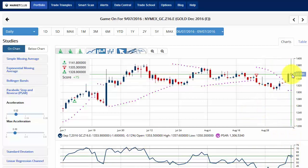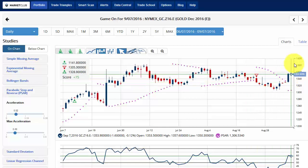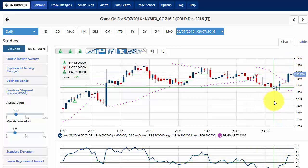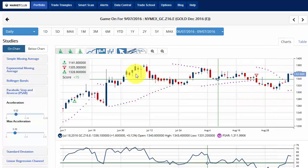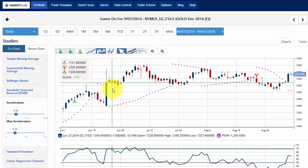Today's a sort of quiet day. I think the market's just consolidating yesterday's gains. I think we'll see maybe a couple of days of that. Then I think eventually we'll see the market move back up. There's still a lot of concerns about bank liquidity and also general uneasiness about everything. So let's see how things work out for gold. But generally speaking, the longer-term trend, the monthly trend, is positive. Only the weekly is negative, and that could change pretty quickly. So let's see how that plays out.